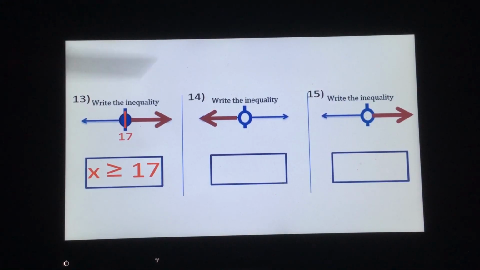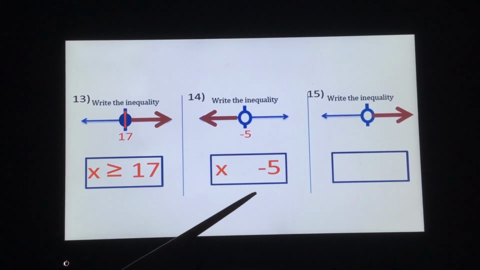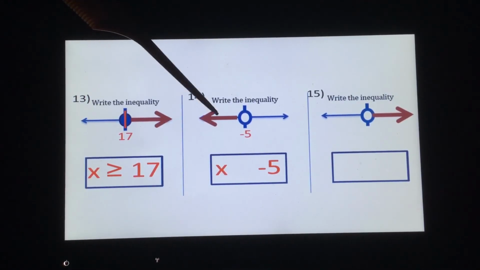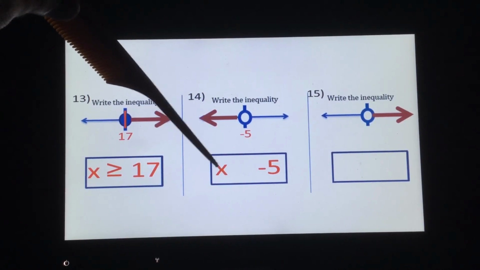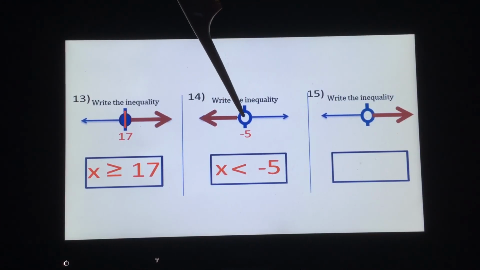All right. Number 14, we're going to do the same thing. The number is negative 5. So again, we're going to compare x to negative 5. All right. So what numbers would go in here? Well, negative 20, negative 30, negative 100. And if I had negative 100 here, negative 100 compared to negative 5 would be less than. There is no or equal to bar because of the fact that we have an open circle. Okay, go ahead and do number 15 on your own, and I will see you guys tomorrow.